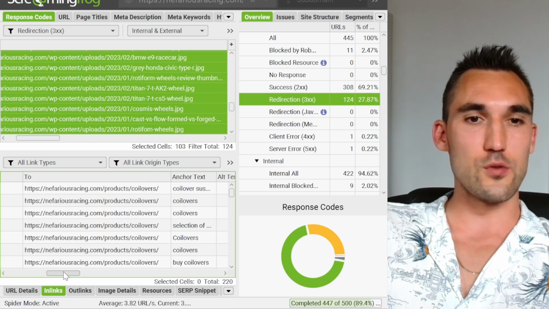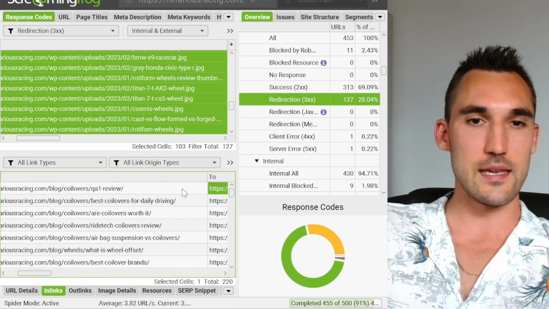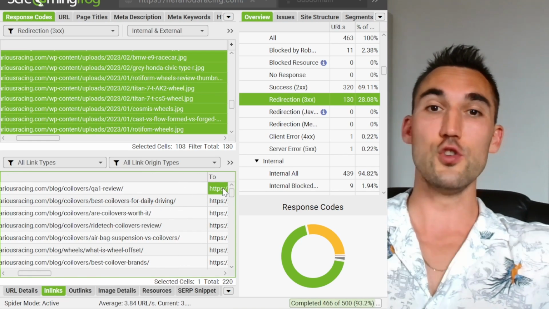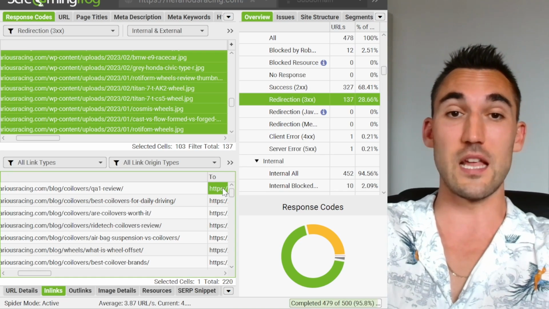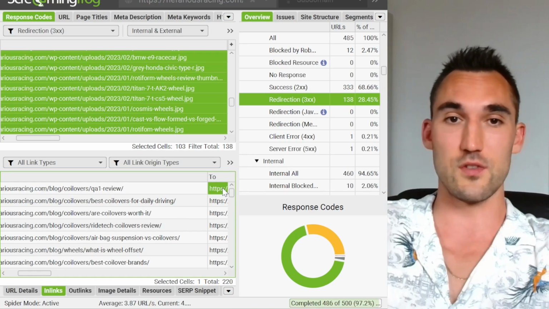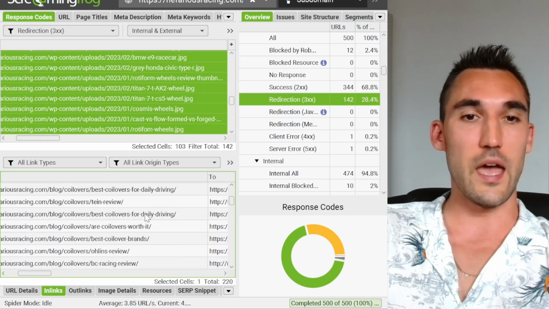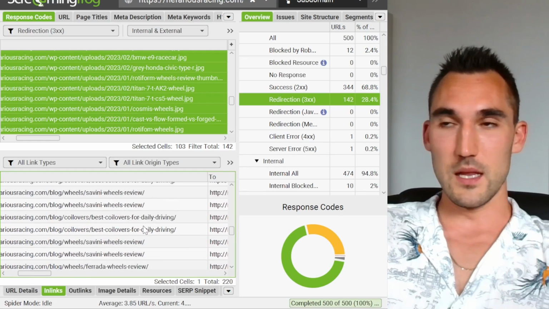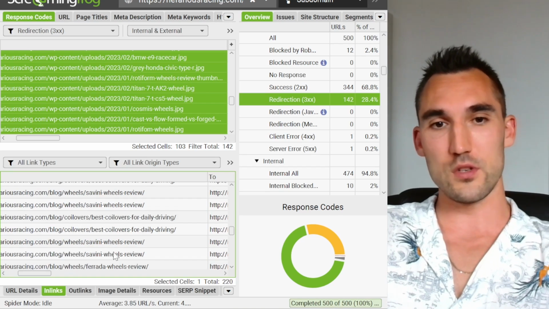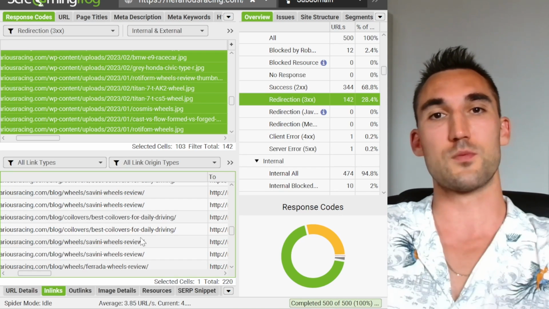So what you would need to do is go to this page, find that link, and then clean that link up to the new version of wherever this page is now going. So instead of going to the old one that's redirecting, you want to put it to wherever the redirect is going. And so once you do that, you're going to find that all of these links that you have going to the old URLs are now going to the new URLs, and you no longer have this problem from inside your website.